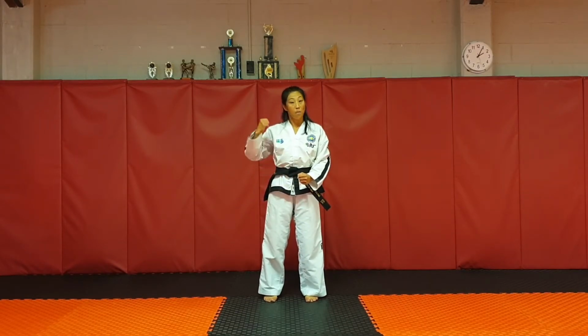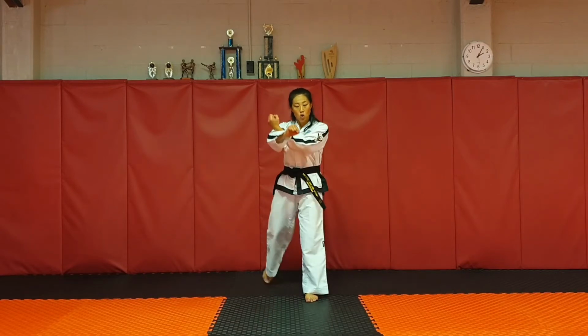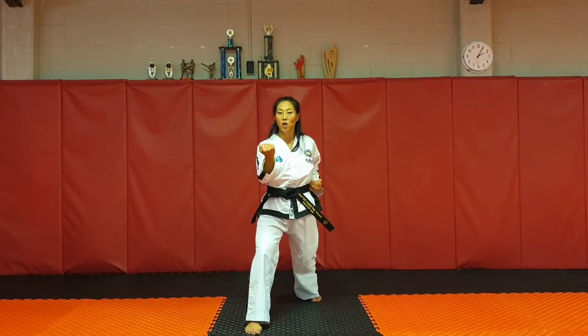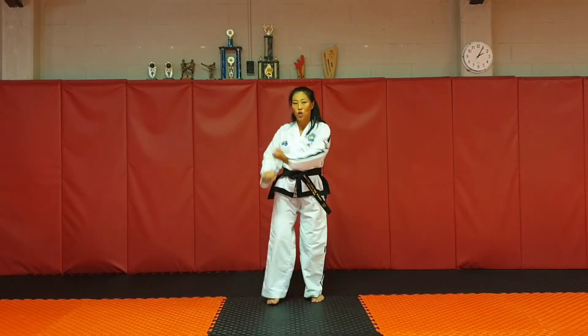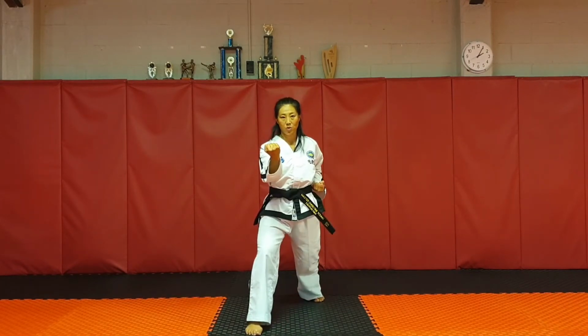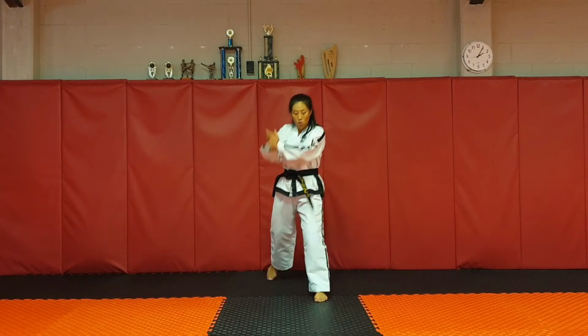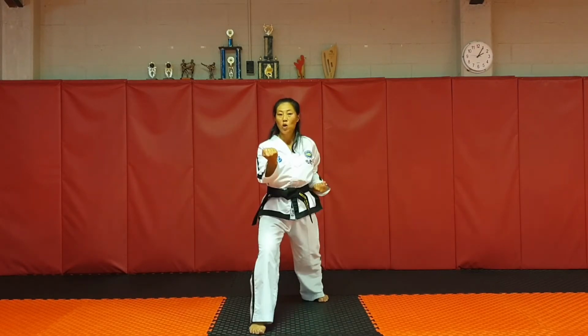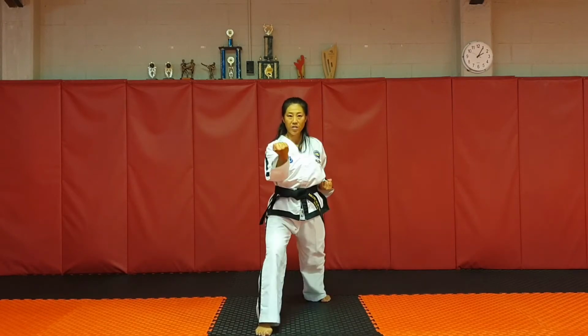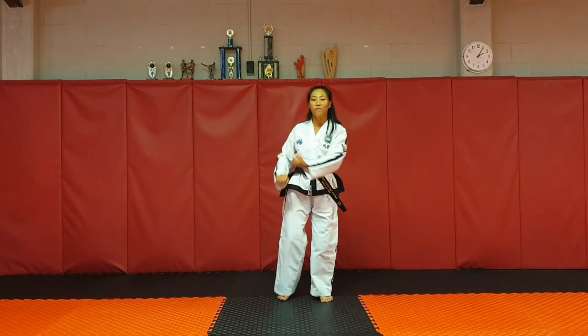Now, we're going to step back with the right leg. Low block. We step forward. Middle block. So those are the sequences that we need. Backwards, low block. Forward, middle block. Let's try that double sequence so that we get used to the crossing and we get used to the finishing positions. Let's do 5 more.